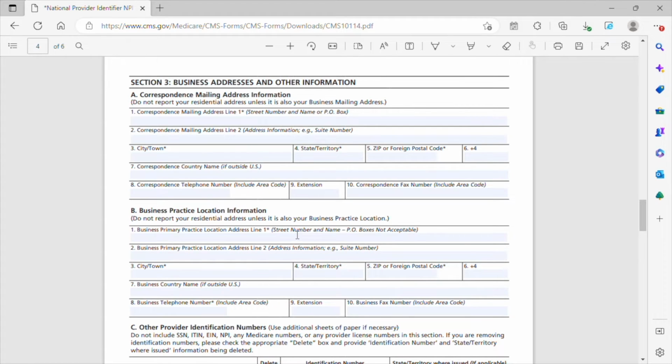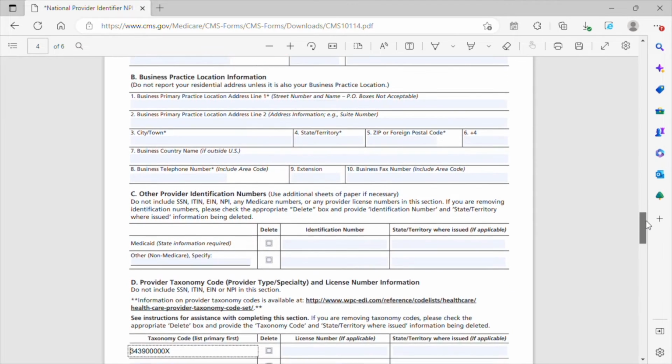Also, you want to note that a P.O. box is not acceptable as a business practice location. Again, you want to provide a business contact number. Let's continue to part C of this application, which you can omit.